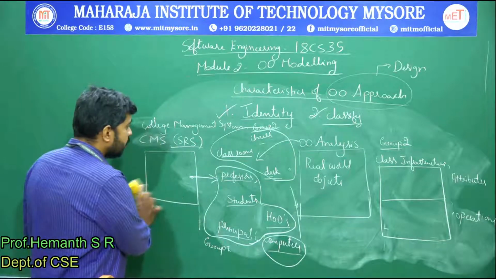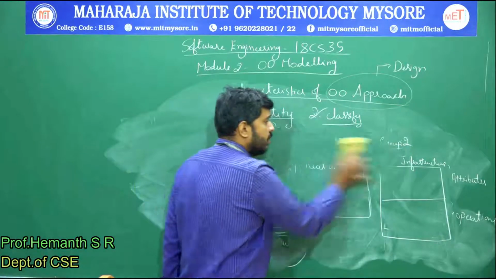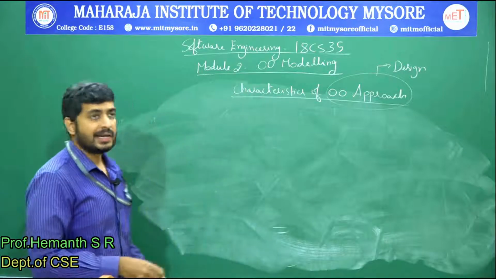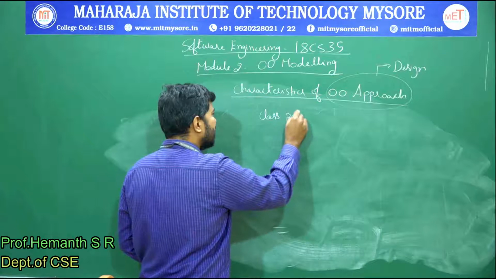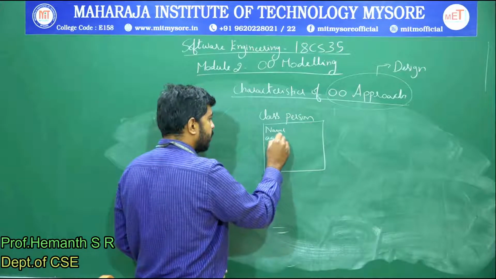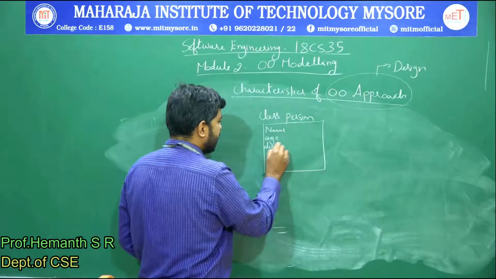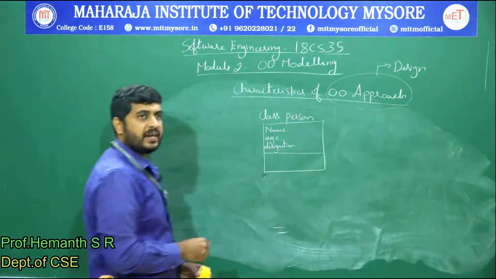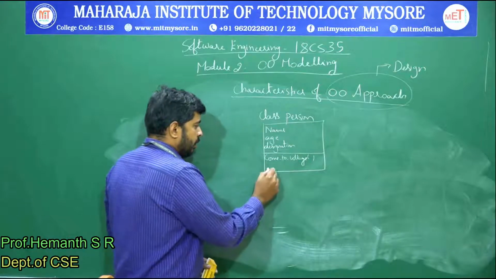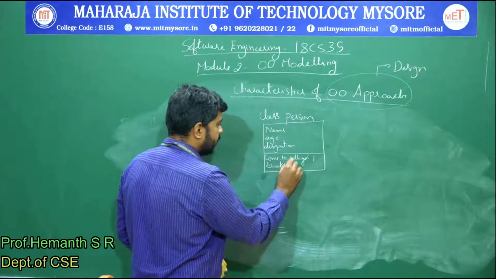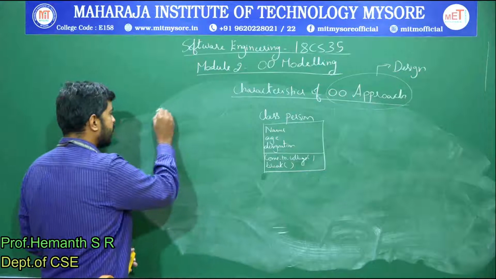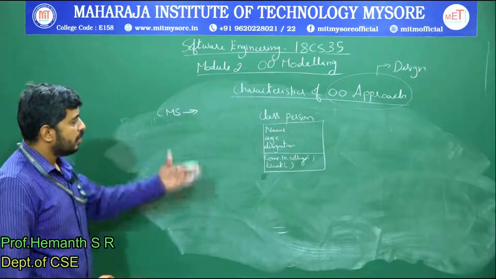Now what is the use of this? We have come out with classes now. So we have created classes. Now what is the use of this class? For example, just now I created a class by name class person. I mentioned a few attributes like name, age, maybe designation. Also we claimed a few activities like coming to college, taking breaks. Okay, we have a class by name person. Please note this class is for the college management system example that I had taken, the CMS, college management system. I came out with a class.